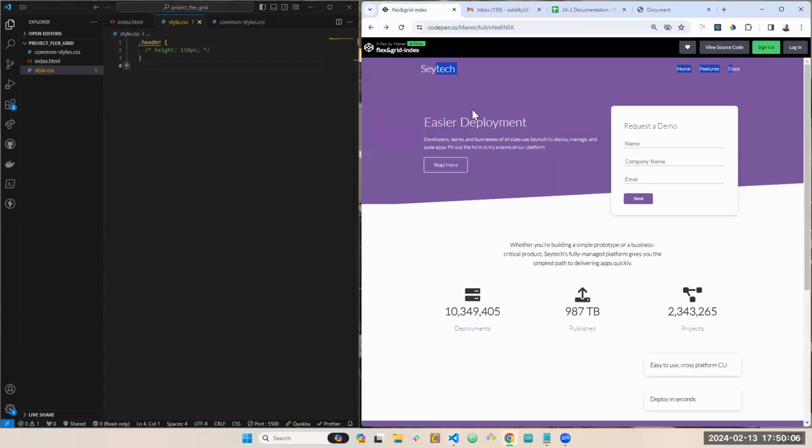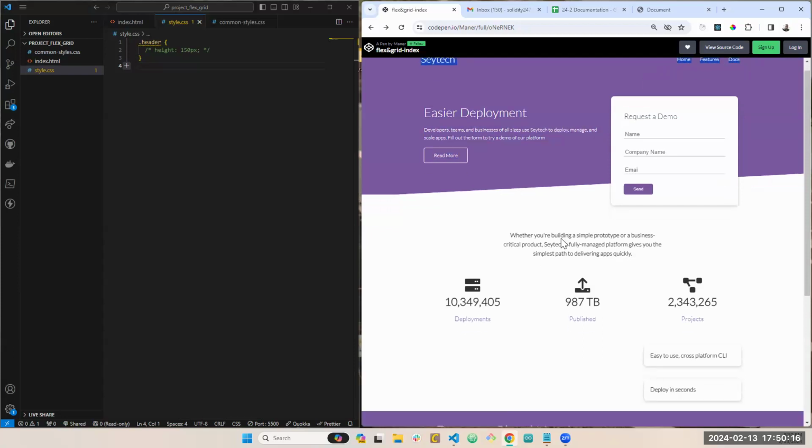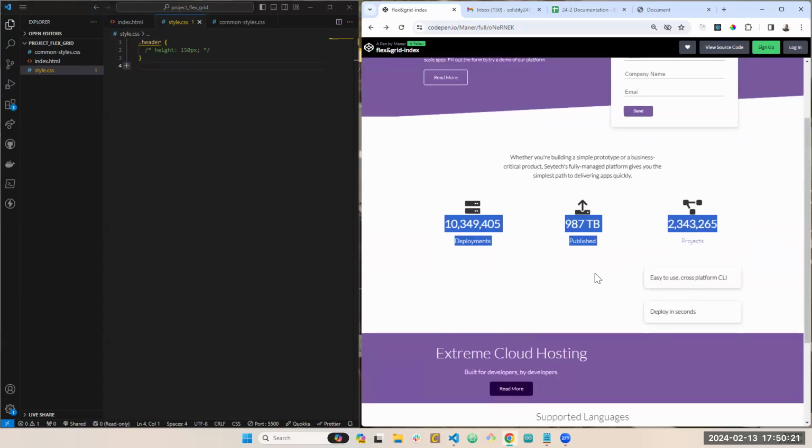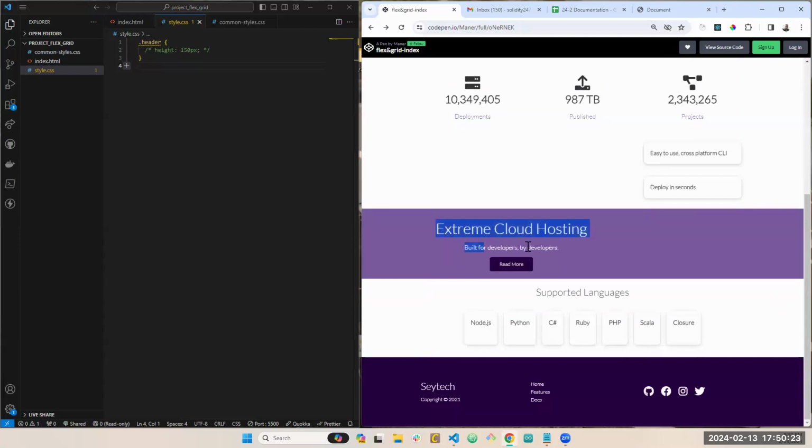Looking at this project, I think we're going to have more than one flex applied to our layout. I think here we can use flex at the very top. I don't mind using flex anywhere else, like in the footer. Flex is not a bad idea to use anywhere.